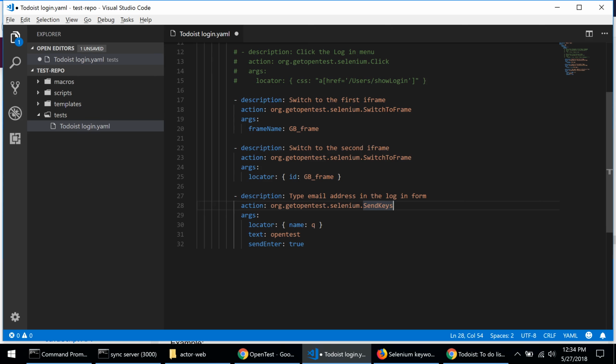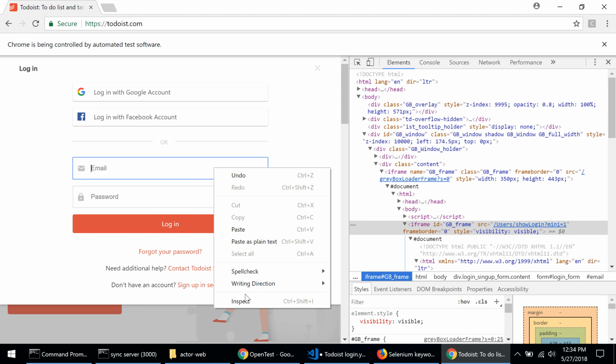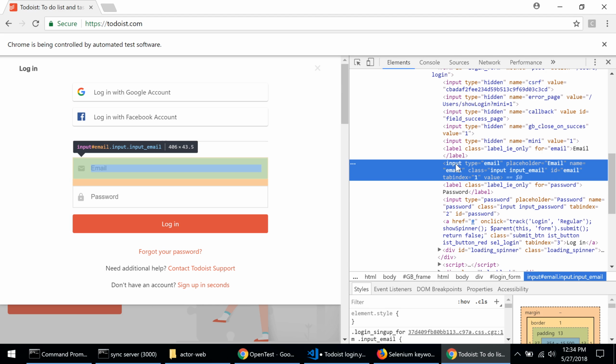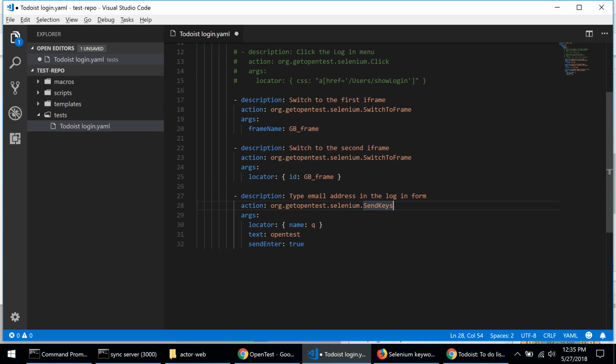The locator, let's see, how do we locate this? Let's right click again, say inspect. So it's an input element with an ID of email. All right, so this should be easy. I can provide a locator by ID, and my ID is email. The text that I want to type is my email address. And then the password, sorry, we'll get to the password afterwards. And I don't want to type enter at the end, so I'll simply remove this argument.